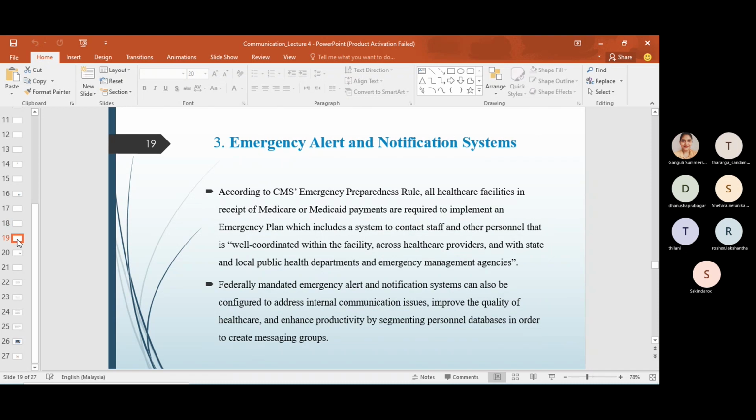Okay, because these emergency notification systems are for emergencies. These are for urgent situations. So when you receive a call or a notification from a patient, you should not take forever to respond. You should respond as quick as possible, as fast as possible. You have to be efficient as much as possible. All the communication systems that we learned so far should be efficient. I'm not belittling any communication system, but what I'm trying to say here is that emergency notification systems should be ultra efficient, because these systems are for emergencies. When there is an emergency, you should not take 1 hour, 2 hours to sort things out. You should behave as a health and social care worker. You should behave efficiently. You should take quick actions. So this kind of system should be much more efficient.